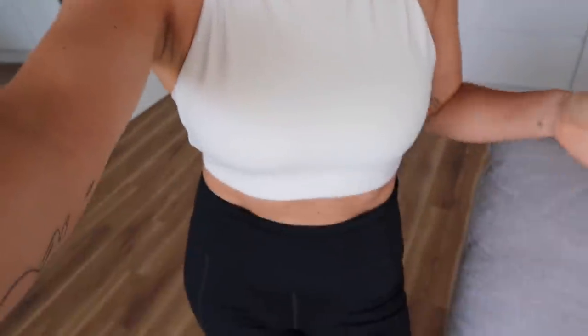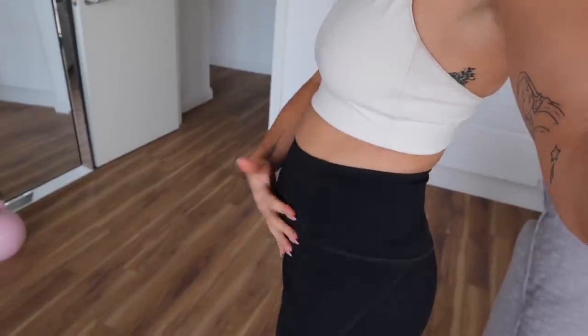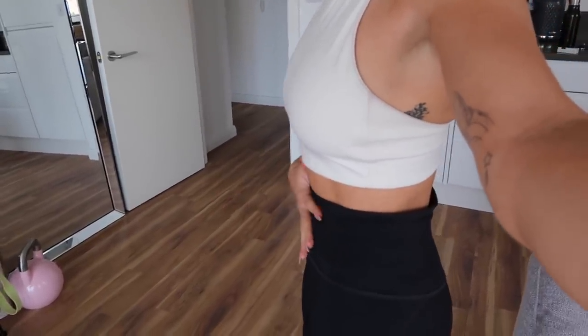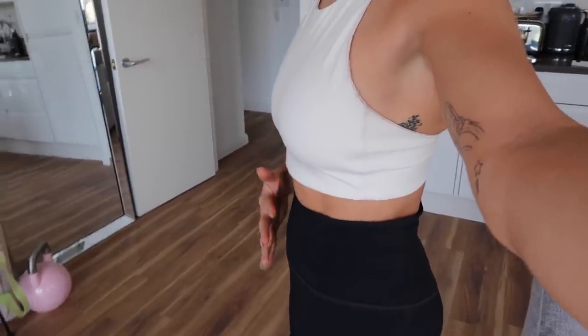Okay, so yesterday, one thing that I did want to mention is, even obviously when you're doing your ab workout, keep your core engaged. Normally I'm so bloated at the moment, but when you stand normally like this, I just make sure to keep my core really, really engaged. So your tummy goes in, and normally you tense around here a little bit more as well, but tummy muscles really, really engaged.